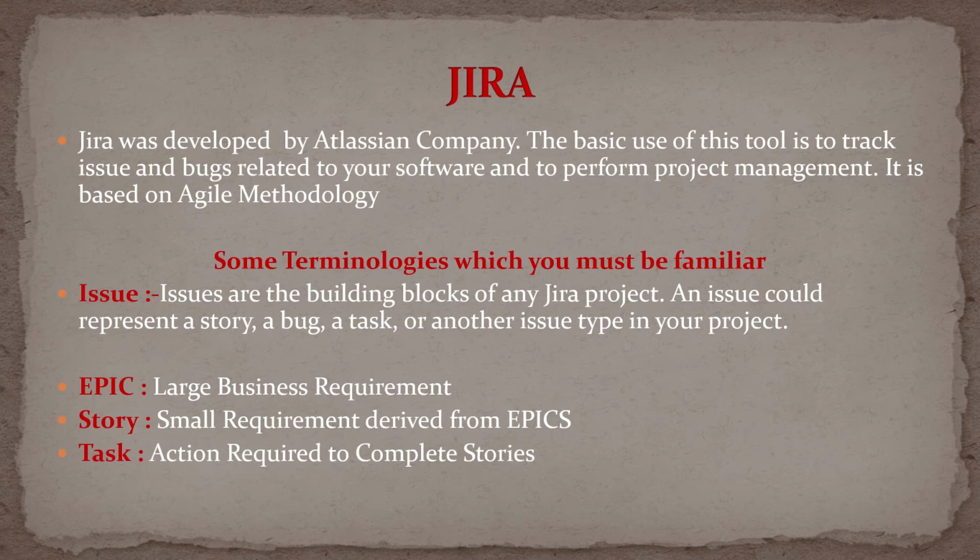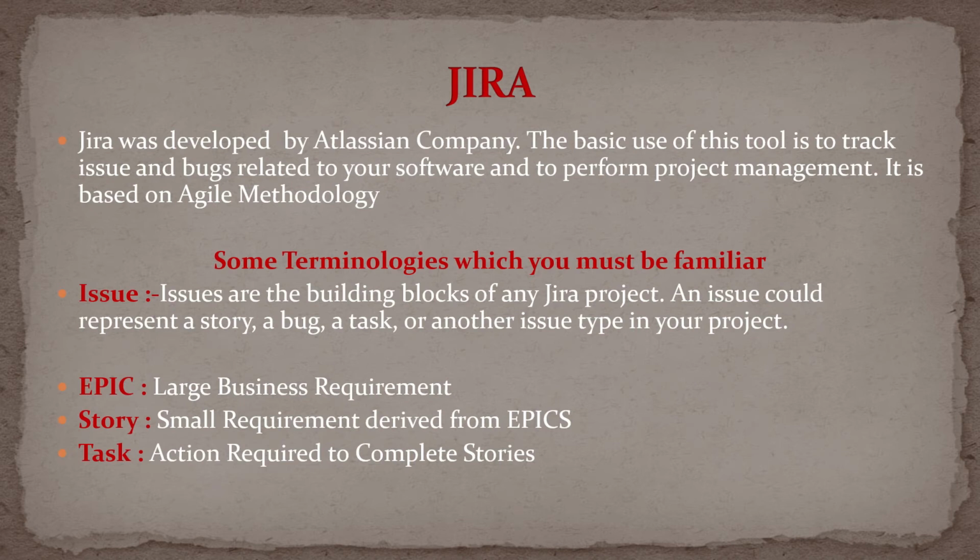I'm going to discuss epic, story, and task all three together so that you can understand it in a better way. Epic is a large business requirement. A story is a small requirement derived from epics. And a task is an action required to complete stories. Let's discuss it in detail.